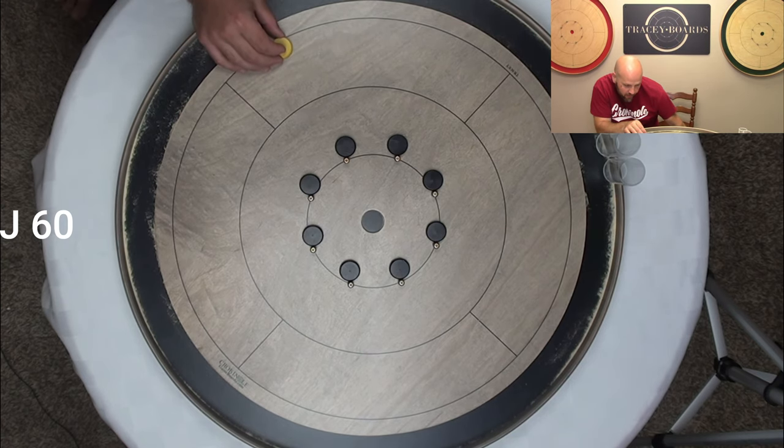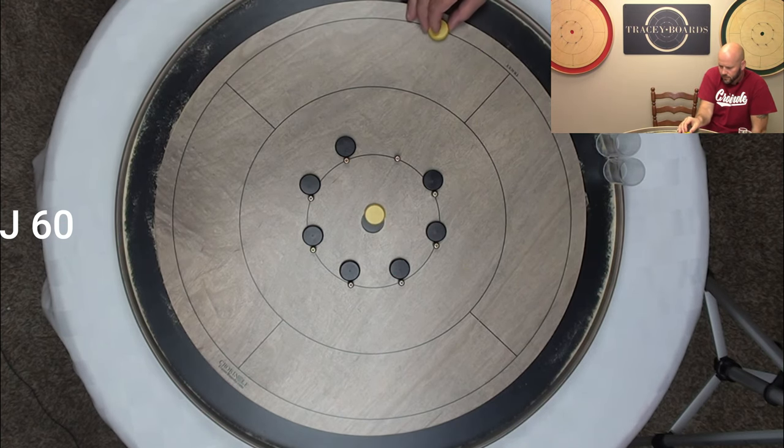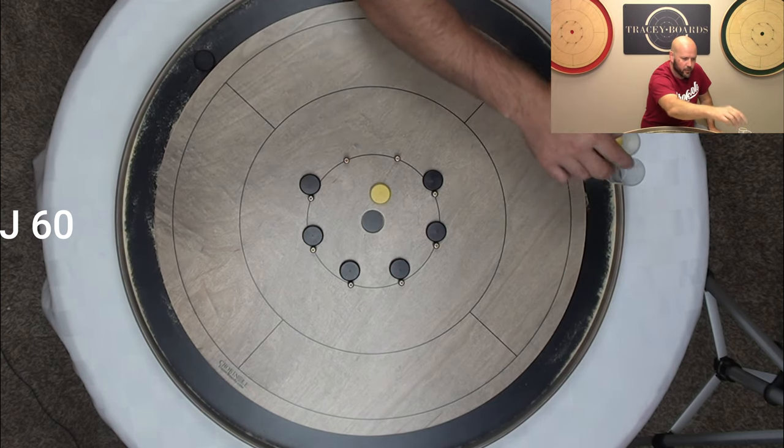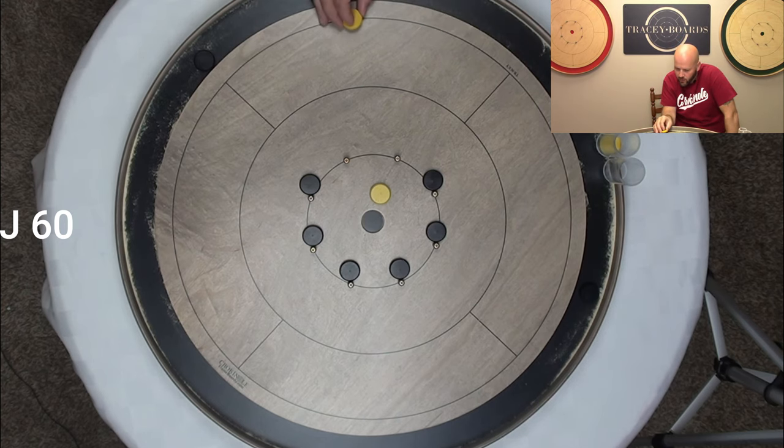Wish me luck. Wish me fun. Oh! That's what I'm talking about. Did you see that? The ricochet combined with the bump and run.